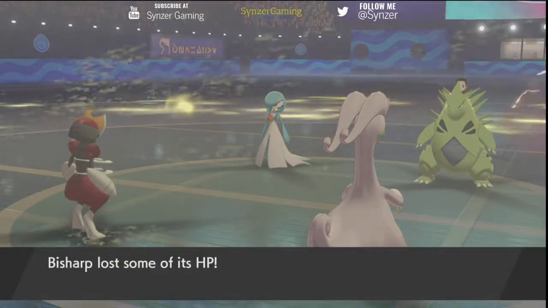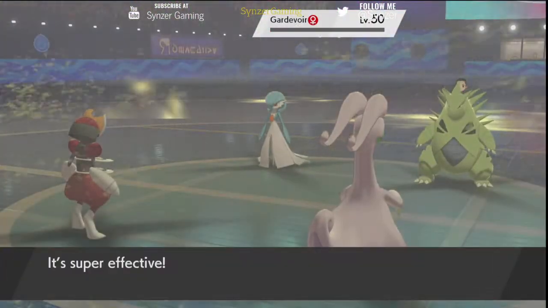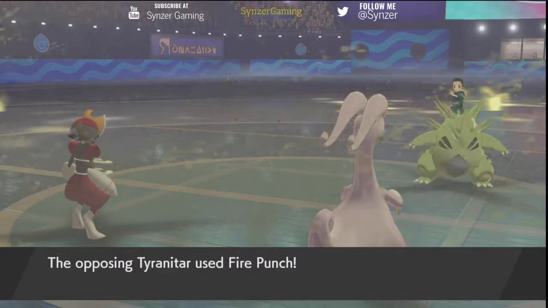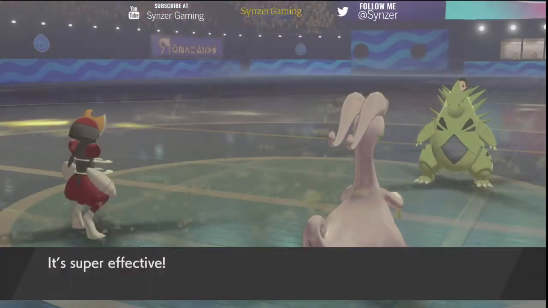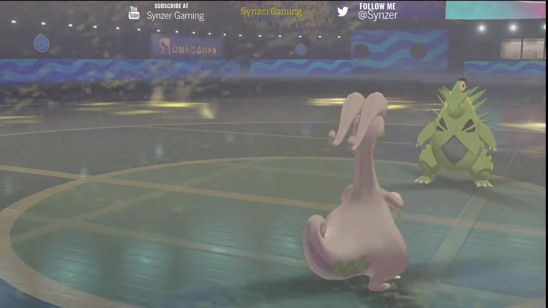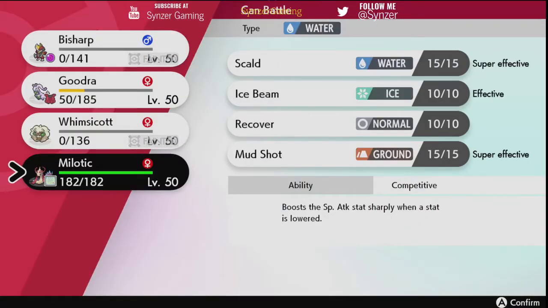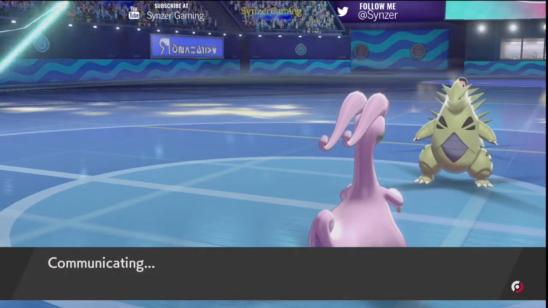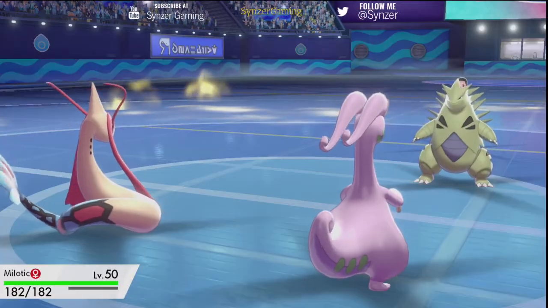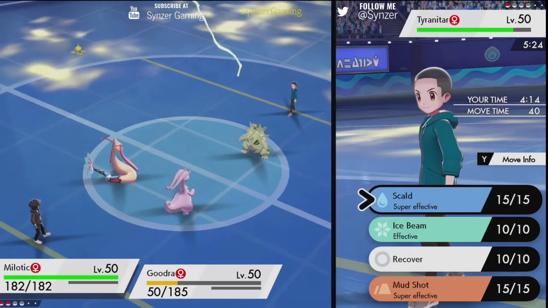Yep, had a focus sash. So the question is, what does Gardevoir do? Oh, I thought out. Wait a minute. We just turned this game around. What is he? Ooh, yeah, okay, that's not good. Fire punch. It's not uncommon. I wasn't expecting it, but the brick break would have been very good. I have no idea what that Gardevoir would have done. I assume it probably would have moon blasted my Goodra or something like that. But man, getting out of that freeze was amazing.